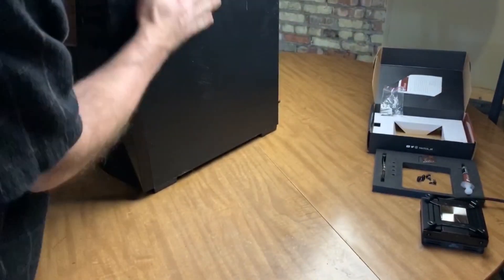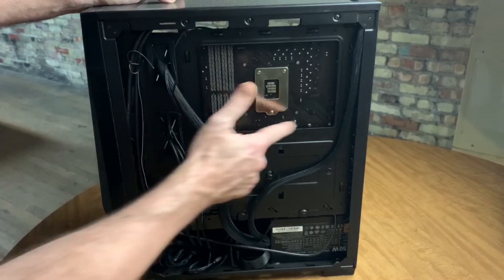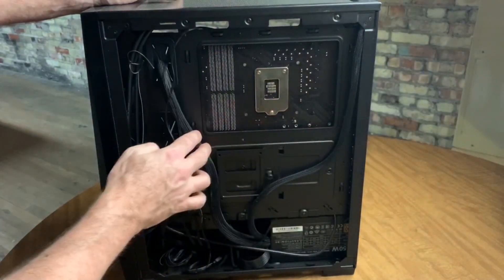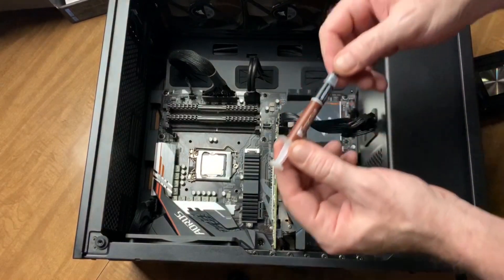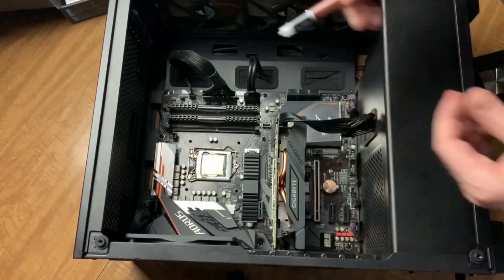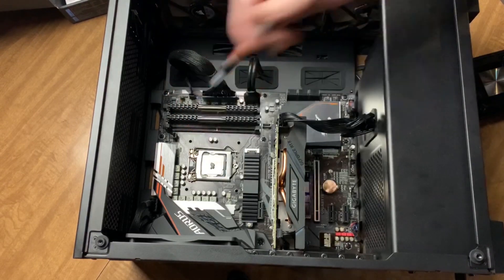Most cases nowadays will allow you to take off the back panel, and once you do, there's a cutout in the back. It allows us to get the screws in there that we're going to need on the other side to hold the fan in. This way we won't have to take the entire motherboard out of the case — that could be a real pain. This makes it nice and simple. The next step is to apply the thermal paste. You don't need a lot — just put a little pea-sized amount right in the center of it. That should be fine.